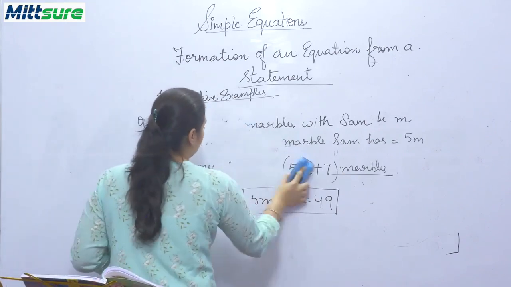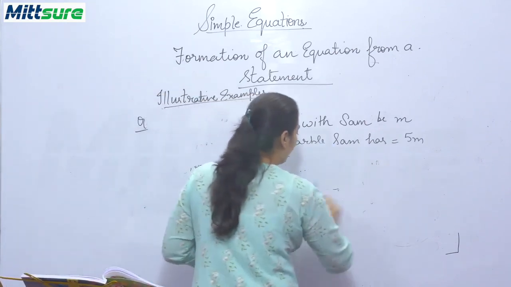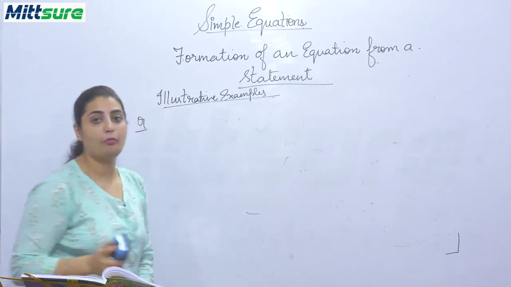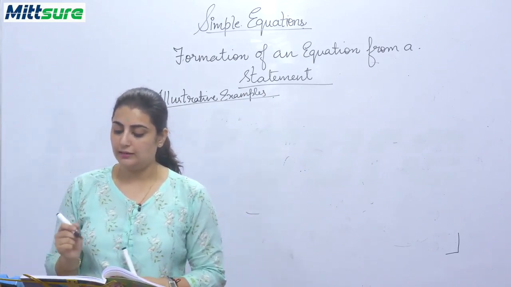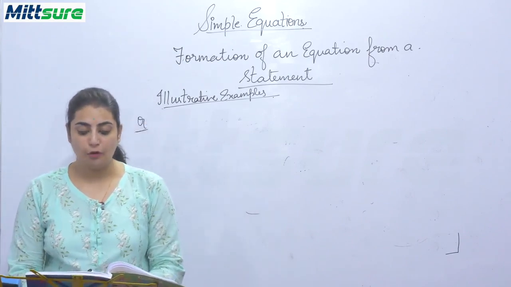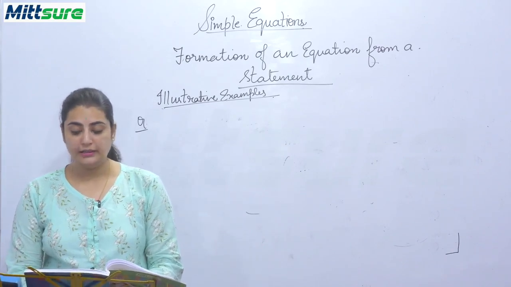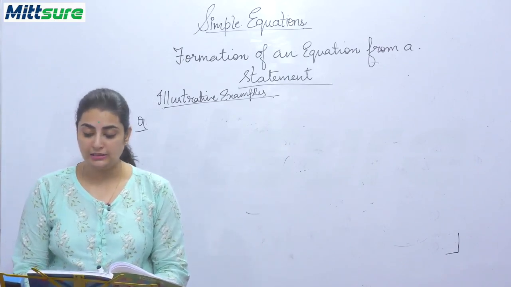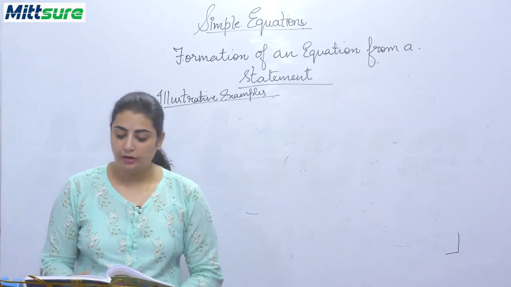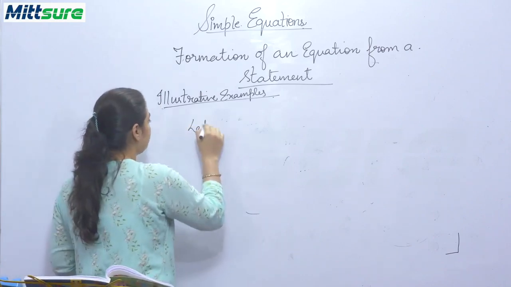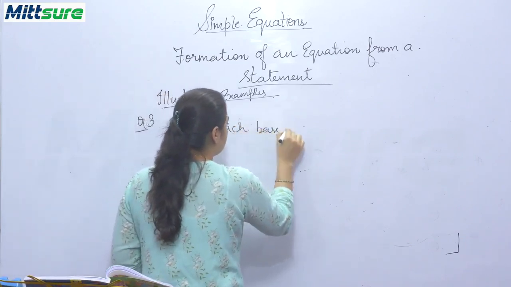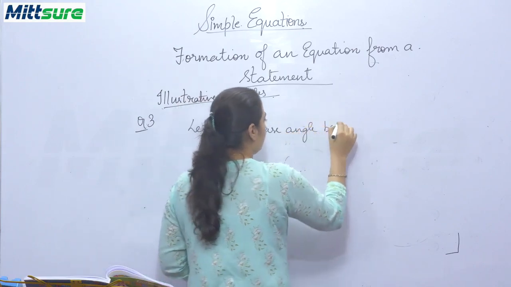Now let us see the next example. We will be talking about the isosceles triangle. So let us see what information is given about the isosceles triangle that we have to frame in the form of an equation. In an isosceles triangle, the vertex angle is twice either base angle. Write this statement in the form of an equation. So you can suppose the base angle as b degrees. Remember that the sum of the angles of a triangle is 180 degrees. Now let each base angle be b degrees.